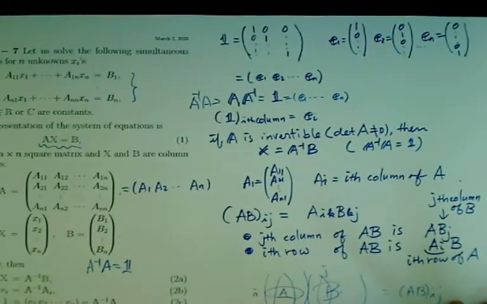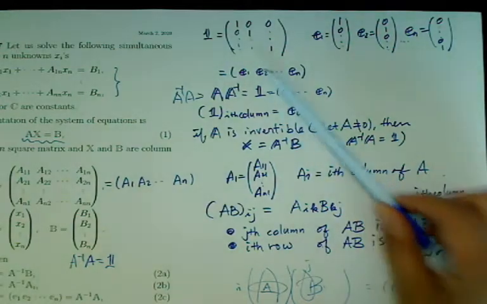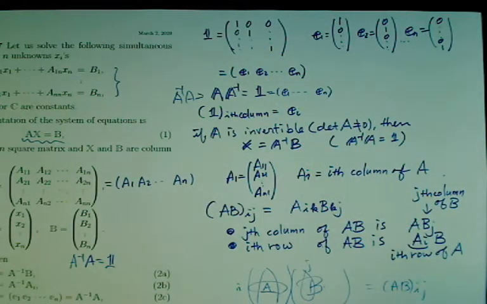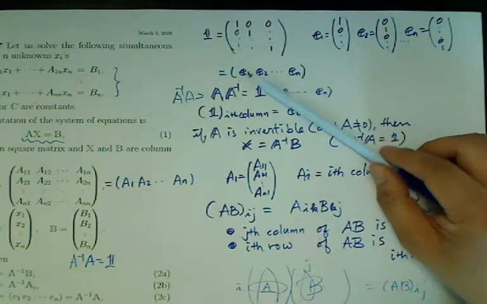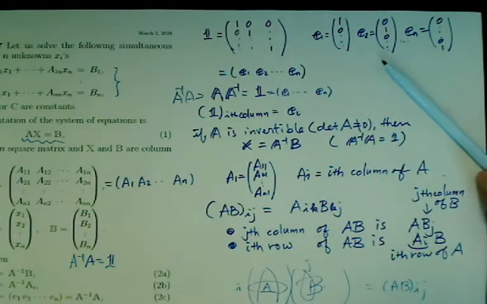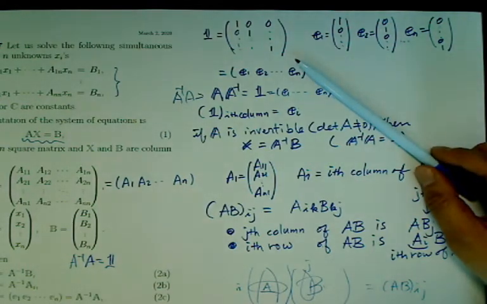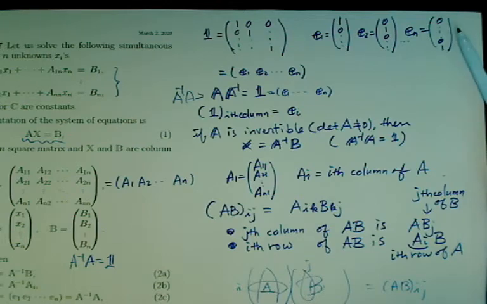Next, we consider the identity matrix, a diagonal matrix whose elements are all 1. Especially the first column is the unit vector 1, 0, 0, 0. The second column is the unit vector with the elements 0, 1, 0, 0. In the same manner, the last one is a unit vector with the components all zeros except for the last component, which is 1.